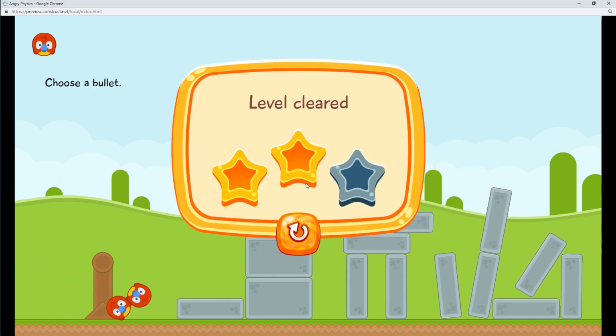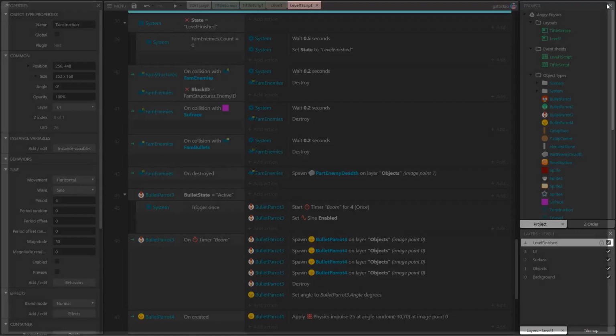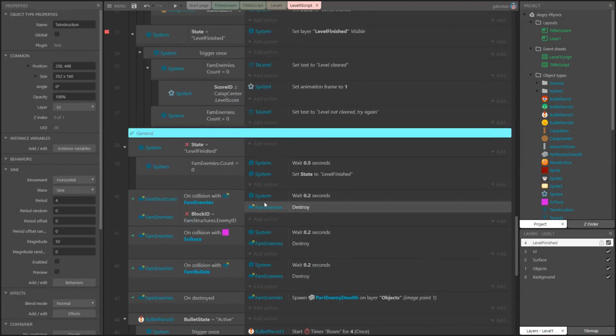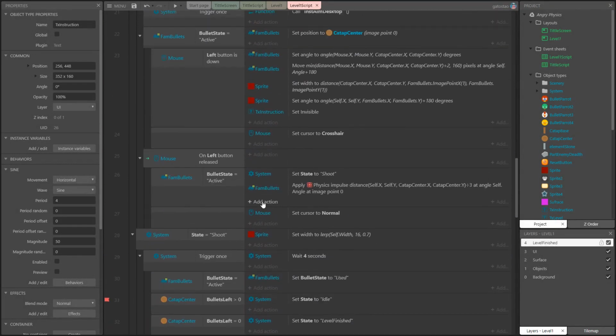I destroyed that one, so the level is finished. The only thing we have left to do here is to make this invisible when I am on the level finished state, because I don't need it anymore. So to make sure that happens, we only have to add something here.